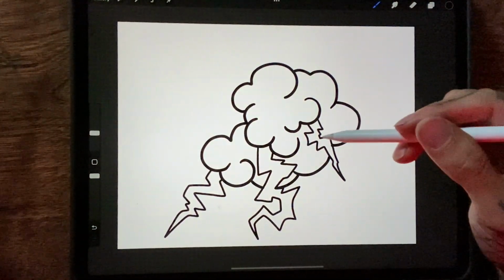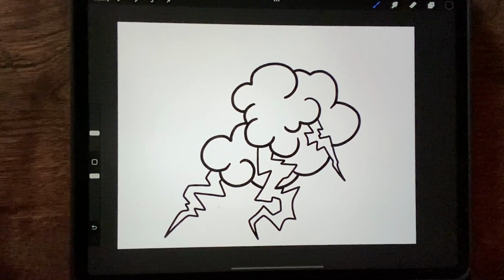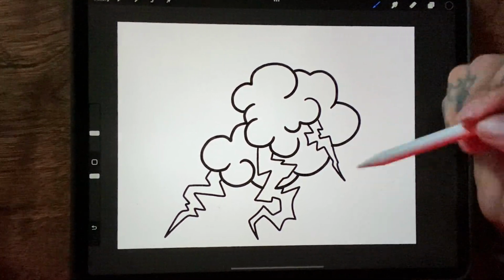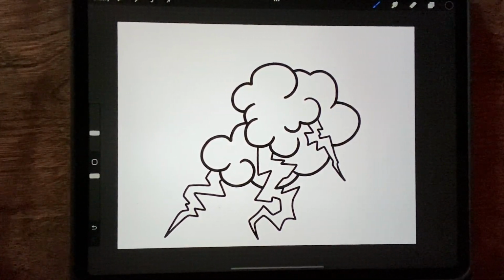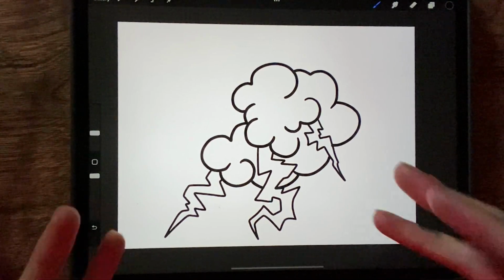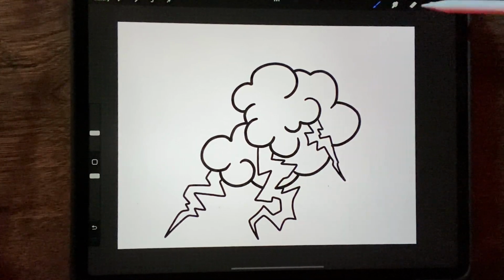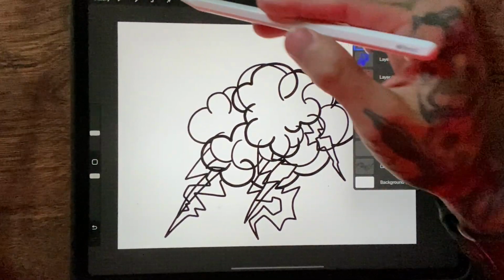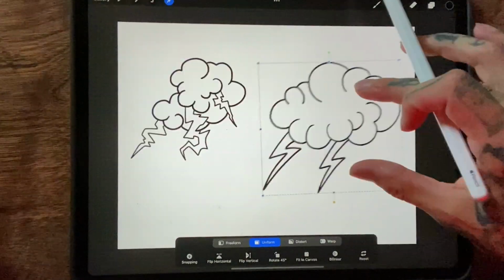Obviously these lines would be done in yellow. I wouldn't really outline them in black. Depending on what it is, sometimes you could outline them in black and then go in with yellow, things like that, to make a really great design. But this is how I draw clouds in traditional and neo-traditional, and you could see that they are completely different when you look at them separately.